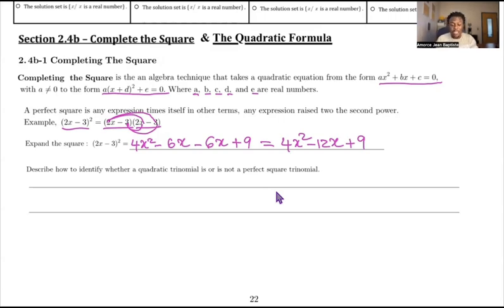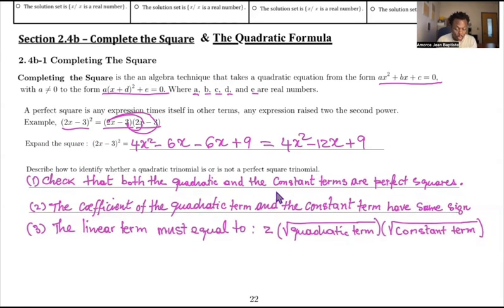With that, you see that there are some trinomials that can be written as either a product of a binomial times itself or a binomial raised to the second power. Now, when you have a trinomial in this format, what are the clues that you should be looking for to know whether a quadratic expression, or a trinomial of second degree, is or is not a perfect square trinomial? So I have points that you need to watch.